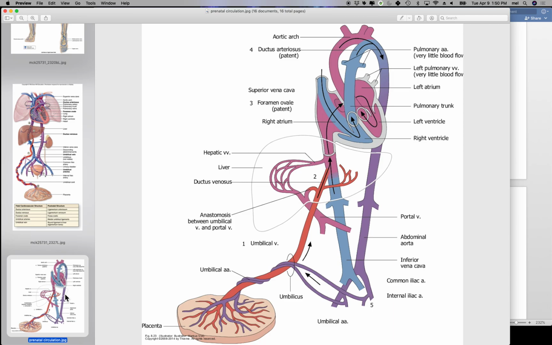Does that make sense? Okay, so the deal is, what we're going to have to do is a couple of little things to keep the fetal heart from being two separate pumps and make it into really one pump, right? Okay, and then we're going to have to deal with, well, if the fetal lungs aren't doing gas exchange, getting oxygen, where is that actually occurring? Where does the fetus actually get oxygen? It gets oxygen from the placenta. But the placenta is not something that most people actually know what it is. And sometimes you think you know what it is, but you actually don't. So let's talk about it.